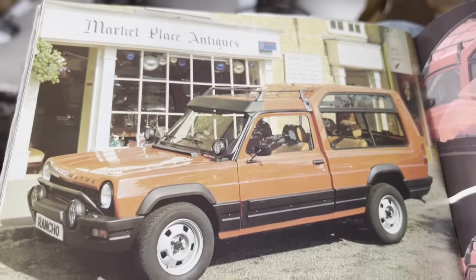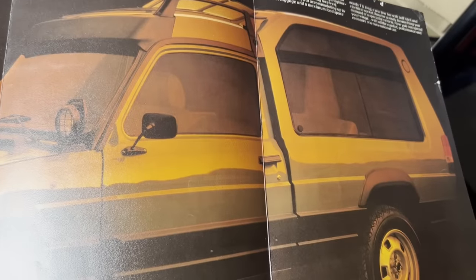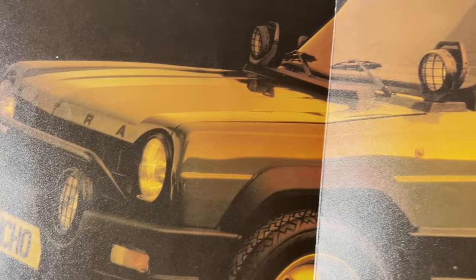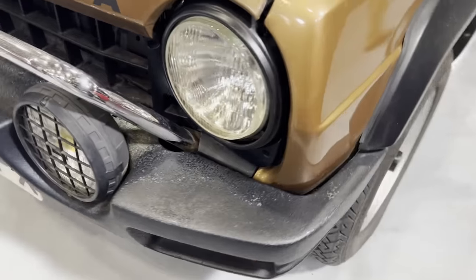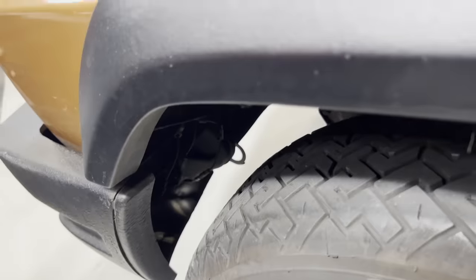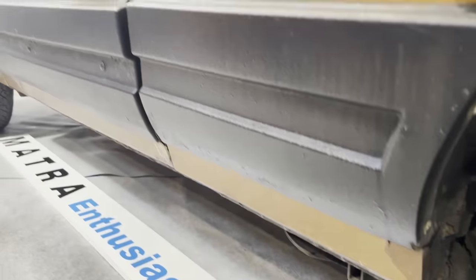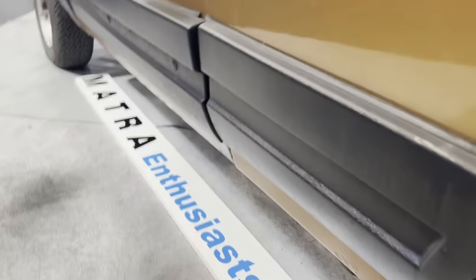They did use the word tough a lot though. There's some justification for it. It does have a skid plate to protect the sump, and of course it's got that nudge bar and all-round chunky black body protection. The cladding is hard and rigid plastic rather than rubber, so it isn't deformable in an impact, like a Porsche 928 or something, which came out about the same time. But it's really thick for shrugging off attacks from supermarket trolleys or death wish pheasants and vaped up children on electric scooters. Although we didn't have those back then.